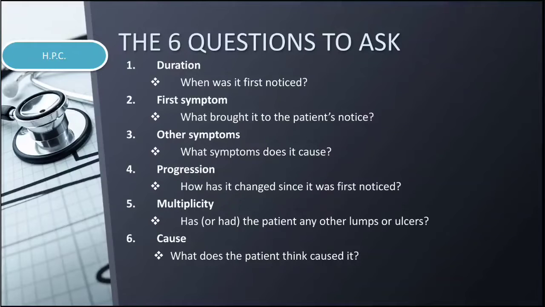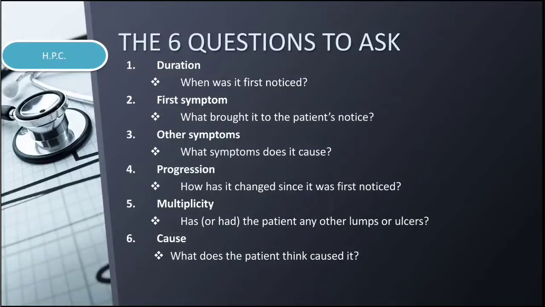I remember some time back, I had a patient who was sitting near the fire, and it started bleeding without any pain, and someone who was sitting across the room saw that this patient was bleeding. That was the first symptom. What other symptoms are there? How has it changed since it was first noticed, this ulcer?